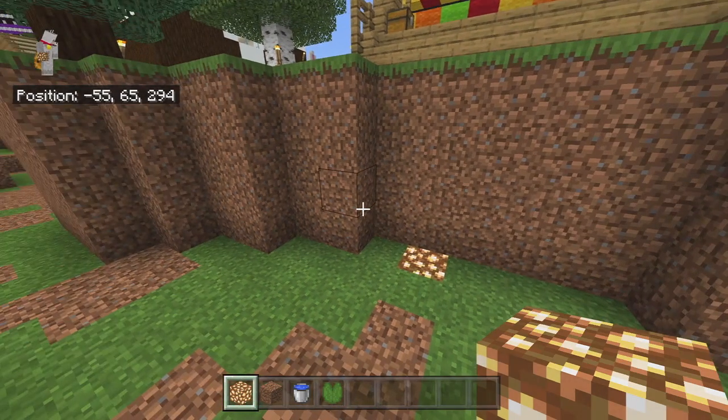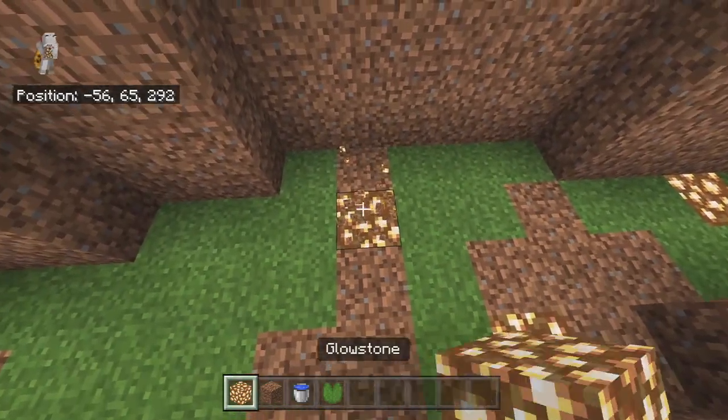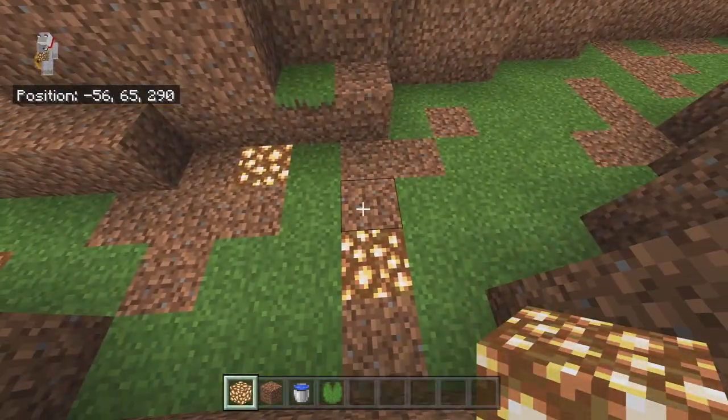Yeah, it is right. It just feels like there's something off. No, I apologize. This glowstone should be 1 block forward. It should be 2 blocks away from there. It should not be all the way at the wall. That's why it was messing me up.